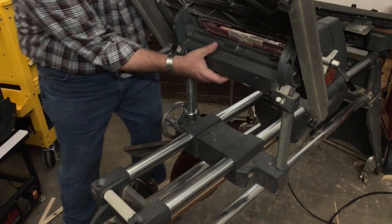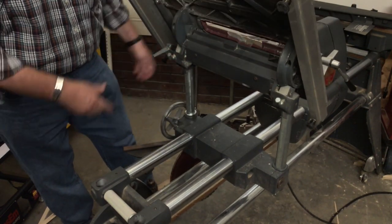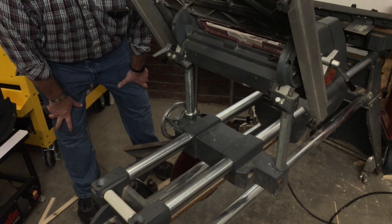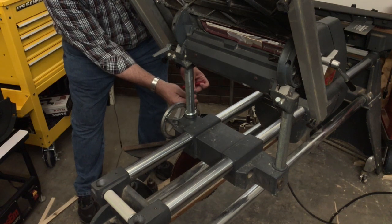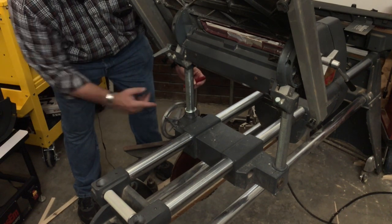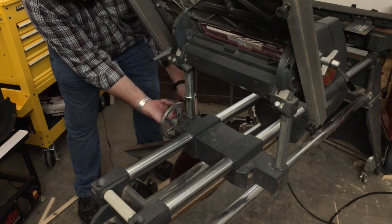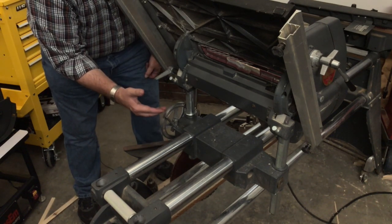Any time I need to take the table out, do some other operation — maybe turn on the lathe — I can always bring it right back and it'll drop down to the exact same height. Speaking of dadoes, it's also possible to use two of these for setting the depth of something. If you make a cut and then want to make it a little bit deeper, like a dado, with this locked in place we can loosen it and measure the distance, or even put a spacer in here that measures the distance we want — a quarter inch or so — and then when we drop that down, that is the same as extending the blade another quarter inch. I can also add one of these collars to the bottom side of the carriage and raise and lower it with a stop at both the high end and the low end.